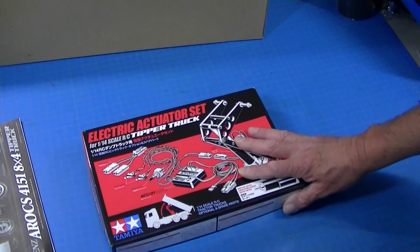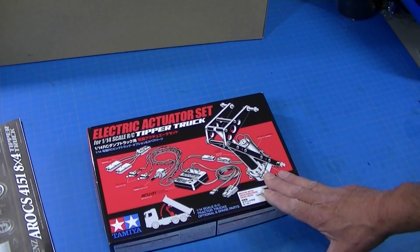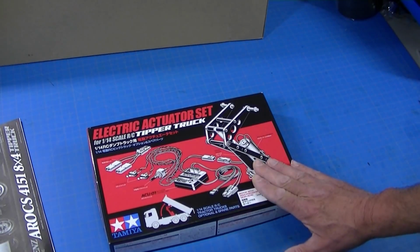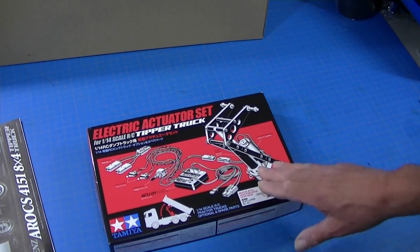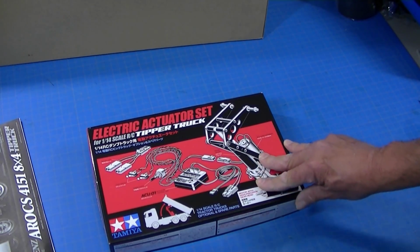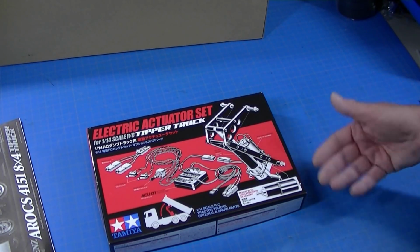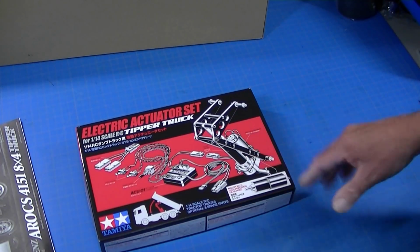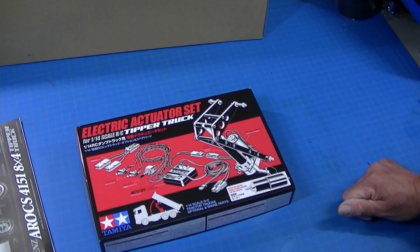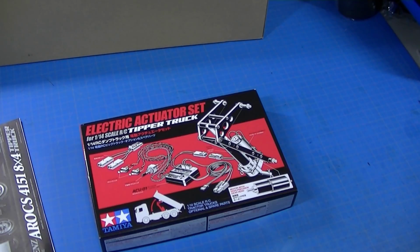So when I build this truck, I will actually probably start building it next week. I've got that grand hauler to finish. But I will use the electric actuator set, I will use an MFC 03, I will use a Fly Sky radio. I'm going to show every detail on building the truck. And then I've had a lot of requests for the Fly Sky radio and the MFC 03, which does operate a little differently than the MFC 01, and I've got the video on that. But I will do now a video on the MFC 03 with the Fly Sky radio while I'm building this truck. So there we go, brand new truck from Tamiya.